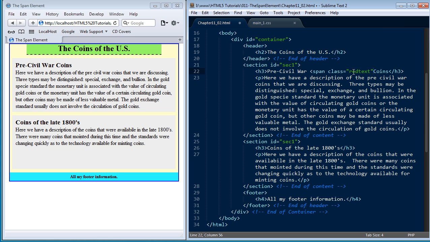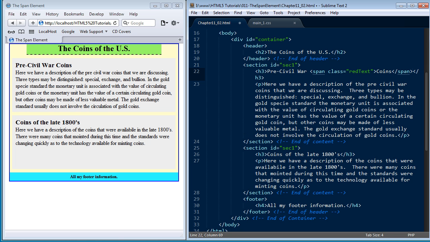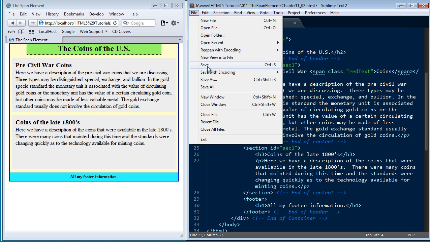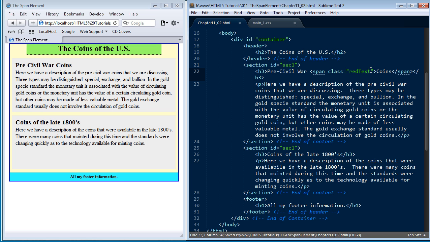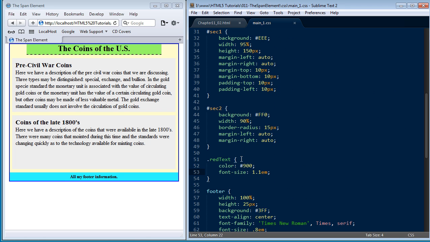I have that opening and closing quotation marks, and don't forget capitalization, because it is case sensitive. I'm going to close out my span tag with that greater than sign, and then right at the other side of the coins word, I'm going to close out the span tag. So I have my less than, slash span, greater than. And I'm going to save that change. And I'm going to confirm that the class that I designated in my CSS is red text. I want to make sure we're calling the right one, and it is there. It is right there, red text.